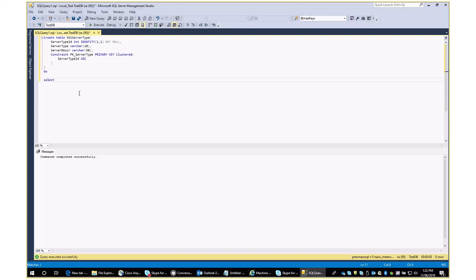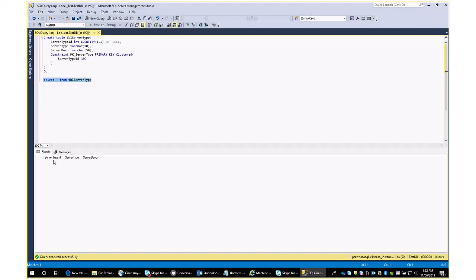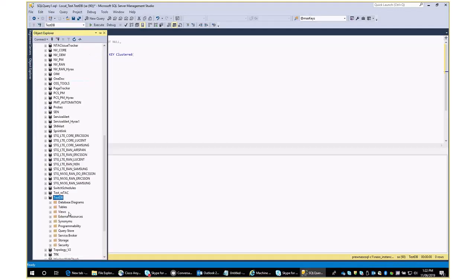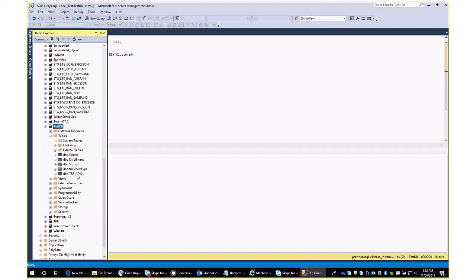Then let's try select star from server type. You can see the server type ID, server type, and server description. You can check the same thing by refreshing the test database and going to the tables, and then you can see the table server type.